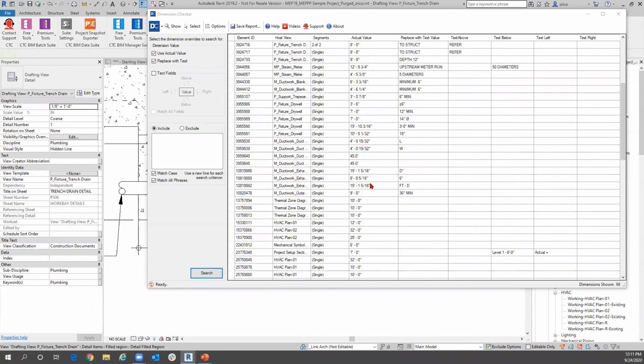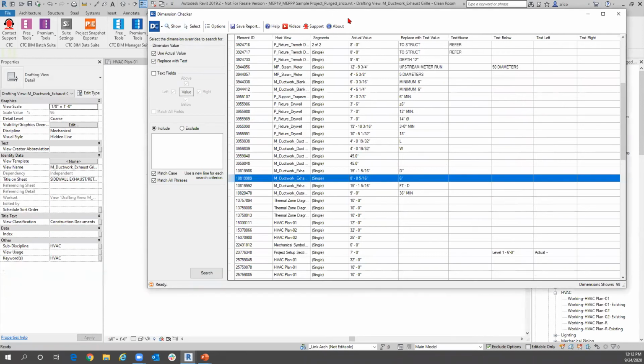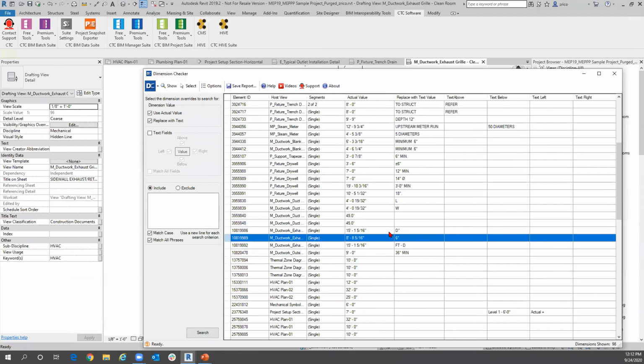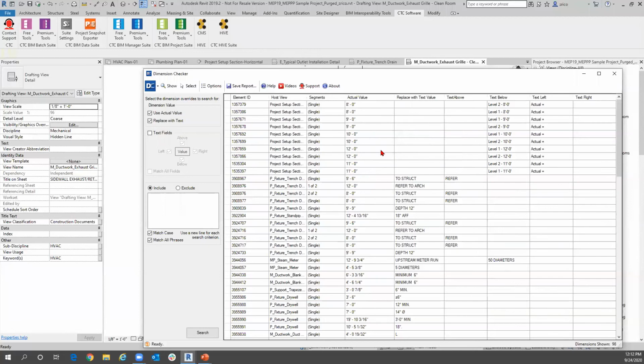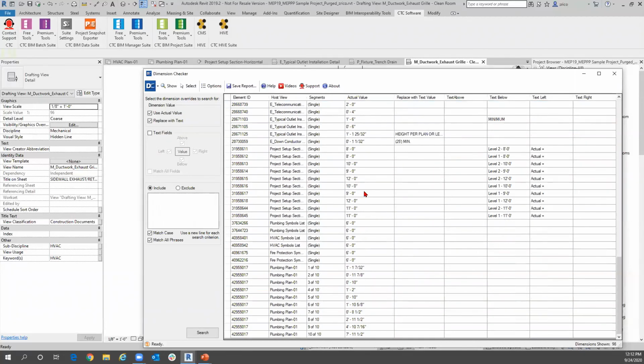So I see that this dimension right here is off. Let's go ahead and check it and see what's going on, because it says it's 6 foot off the floor, but really it's 8 feet. But it's a detailed drawing, so I don't have to worry about it. I don't have to go crazy over it. But if it was in the actual project and changed, I gotta let my coworkers or somebody else who's in charge know and say, hey, this is off, this is wrong, fix it. We need to fix it now and immediately.